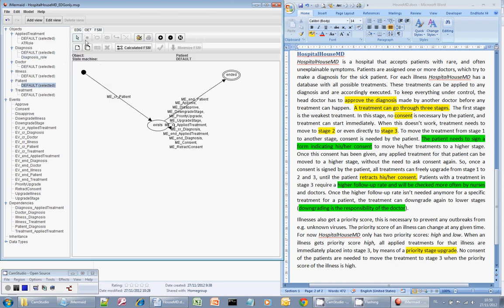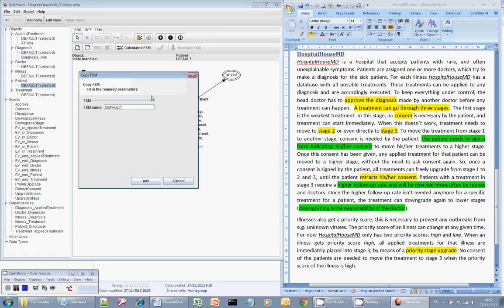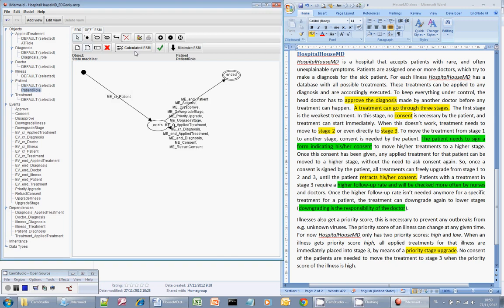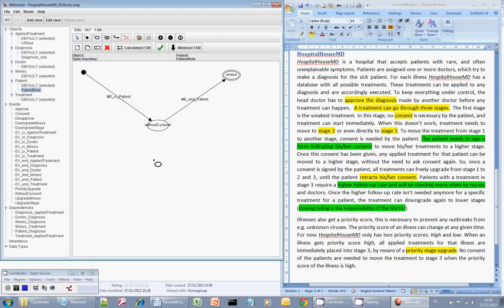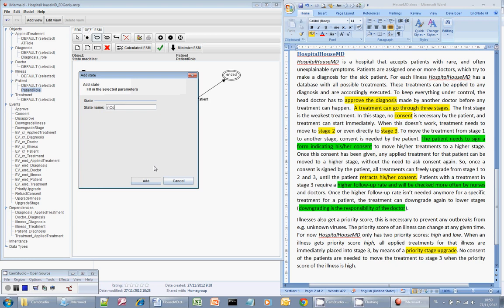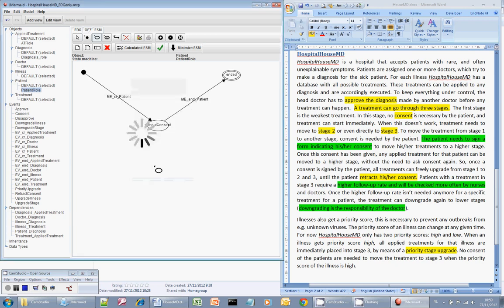So for patient, we create a patient role. The main thing about the patient was that the patient can give a consent. So let's assume that when a patient initially is created, a patient is without consent, and the other state would be in consent.